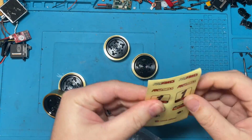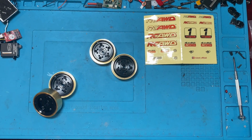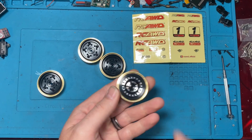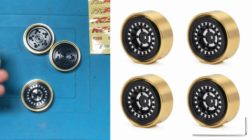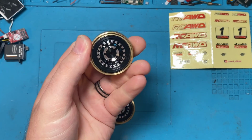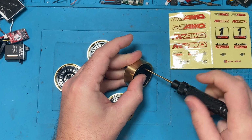Oh. Got some stickers. Love our stickers. They make these guys in red and titanium as well. You know, the black, the red, and the titanium. We'll show those over here. Looks like it's just the 5 bolts in the back. They're a 1.5 millimeter.